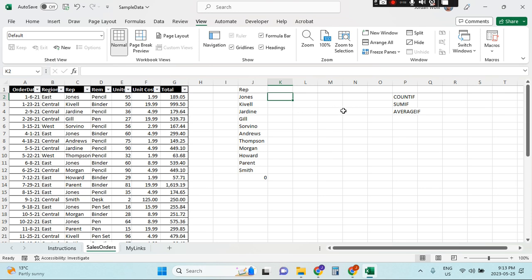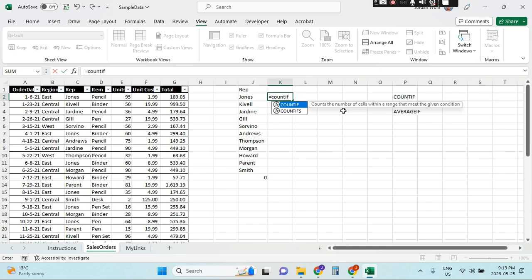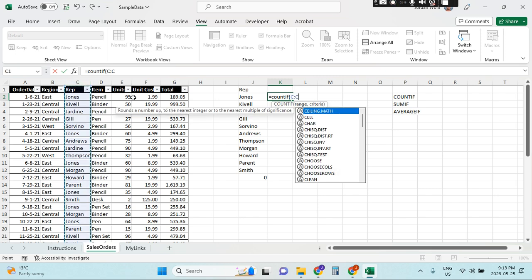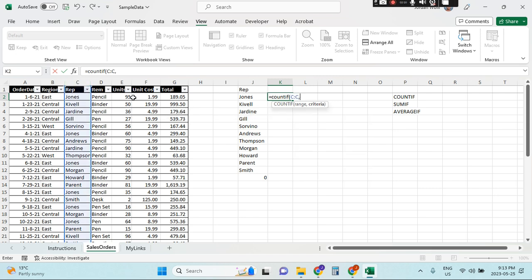Now the COUNTIF function, if I begin it here, COUNTIF and open bracket, we get a few instructions. We see range, comma, criteria. So that's basically which range do you want to search and what do you want to search for. Well, I want to look through column C and I want to look for, in this case, Jones.